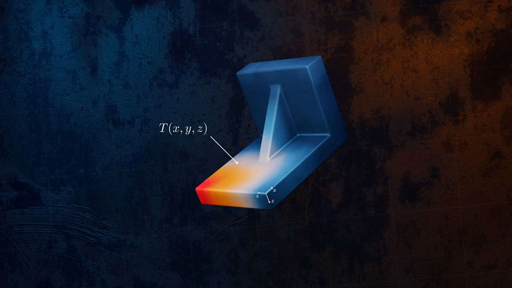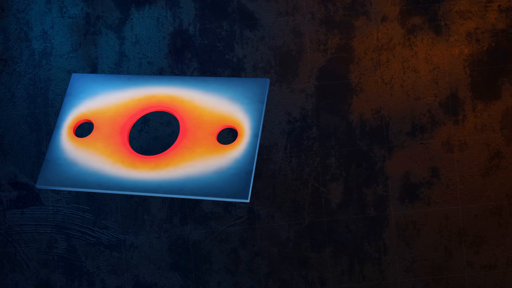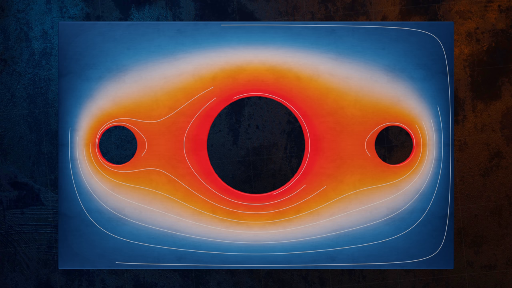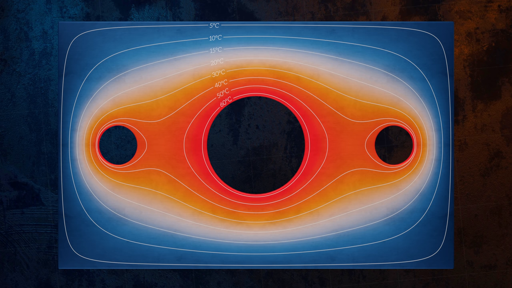To understand how we can apply Fourier's law to these cases, we first need to understand how heat flows in two and three dimensions. Conduction is always driven by a temperature difference, which means that no heat will flow along isotherms, which are lines of constant temperature in two dimensions, or surfaces of constant temperature in three dimensions. Since there can't be a component of the heat flux vector that's aligned with the isotherms, in isotropic materials, heat must always flow perpendicular to the isotherms.